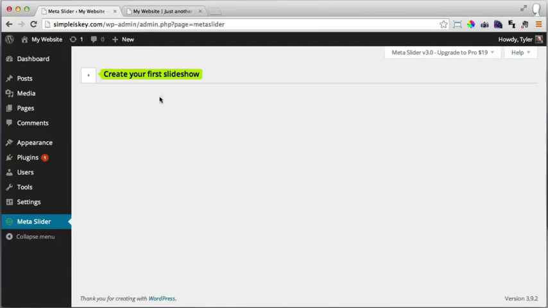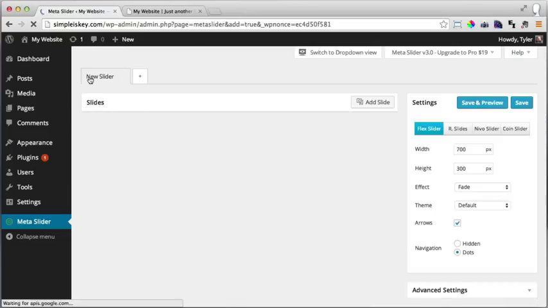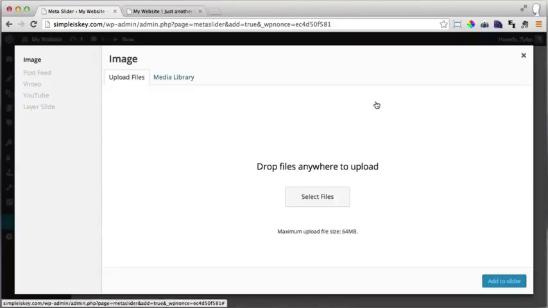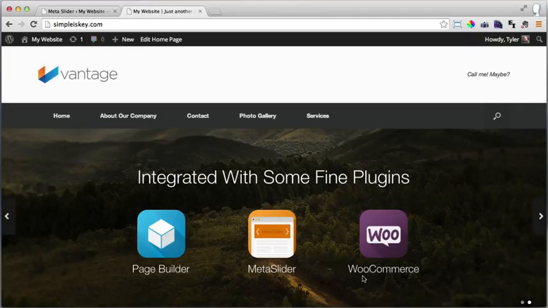Then it says create your first slideshow, and go ahead and press the plus button. And then what we can do is we can press Add Slide. Now it's asking us which image from our computer do we want to upload to our image slider right here.